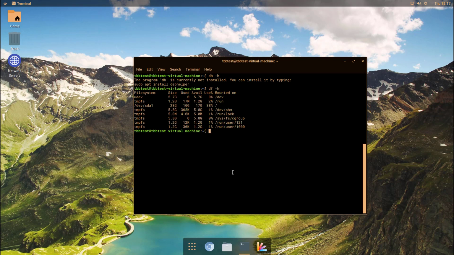Oops, sorry. So if I type in df -h, again, it gives me human readable form numbers here. So G for gig, M for meg, and so on, K for kilobyte, excuse me. And you can see all of the file systems that we have, including the disks. This /dev/sda1 is important, and I want to point that out real quick. Dev is short for device, and sda is that first disk with the first partition on it. And it's got 28 gigs in total. 10 gigs is in use, and 17 gigs is free, 38% is in use.